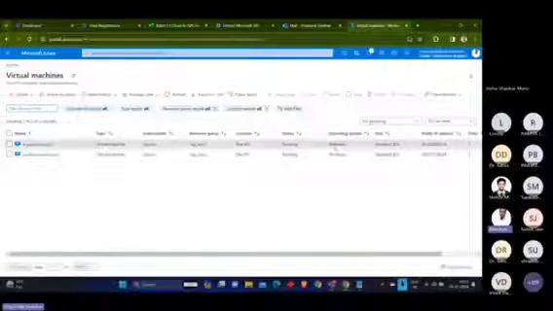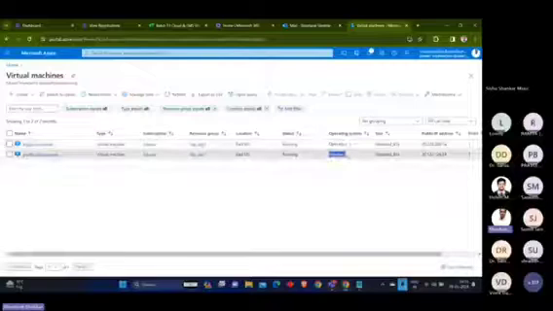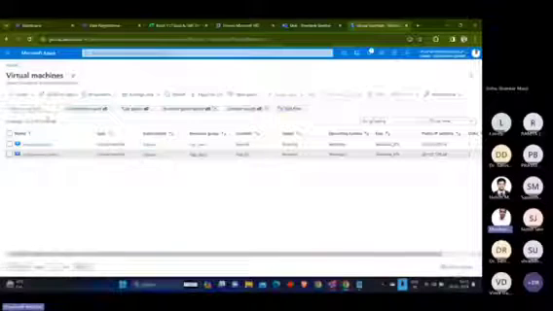Some faculty member has created these virtual machines, but these virtual machines are Windows, as you can see from the operating system. So I guess they are practicing or they have created these virtual machines a few minutes back, right? We would be creating one virtual machine with Linux. So I told you yesterday that in order to create any resource on the portal, there is a create button given to us.